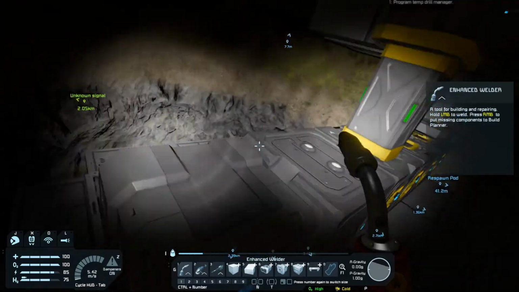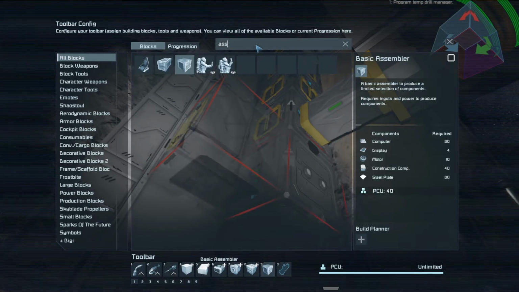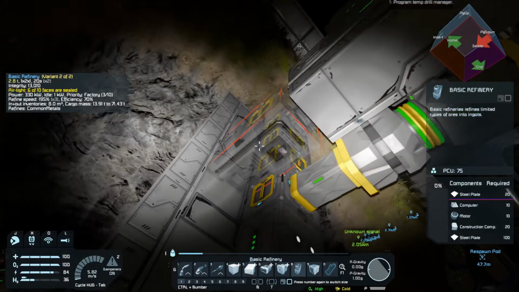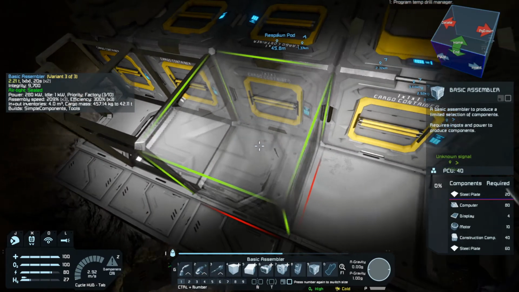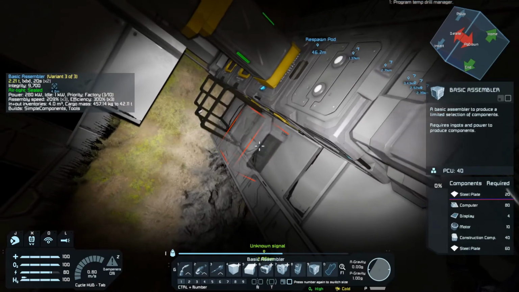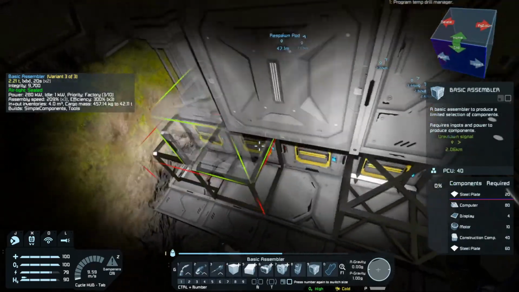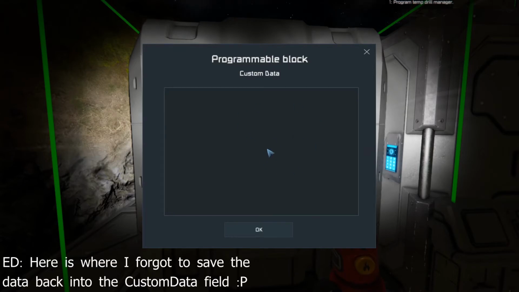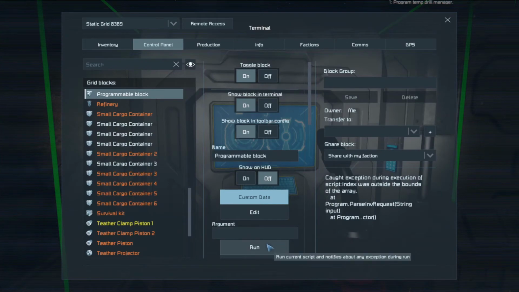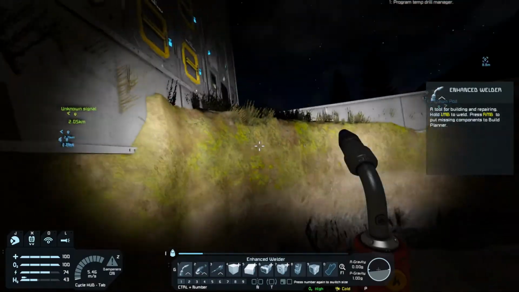One other thing I wanted to do was place a basic assembler and a basic refinery on the back here. Basic refiner there, and there. Let's put it around like that. Should we put it there or there? Let's actually put it there. We can also look in the custom data. So we haven't got anything yet. Do we need to just run it once? Aha! So we've got our first error. Let's do the rest of this building and then we can sort out the error.